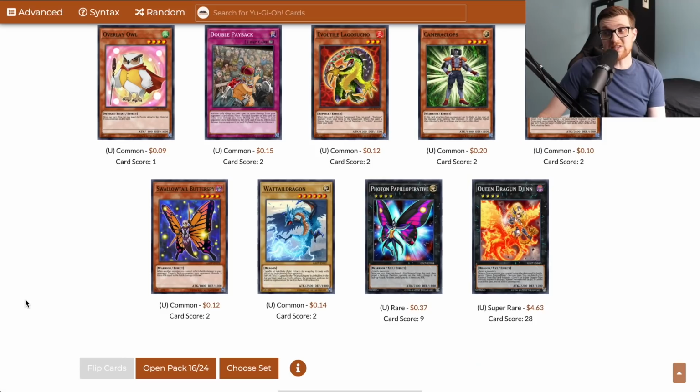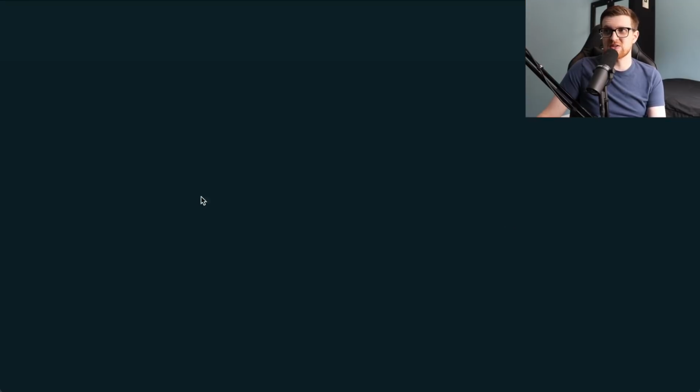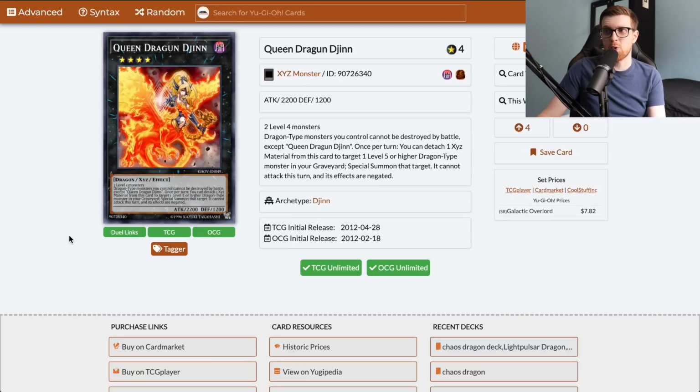Let's see what we got. This is an interesting pack. Not only did we get a second copy of Photon Papal Operative, we got a Queen Dragon Djinn. This is another pretty decent rank 4. It requires 2 level 4 monsters. Dragon-type monsters you control cannot be destroyed by battle except Djinn. And once per turn, you can detach a material to target a level 5 or higher dragon in your graveyard, special summon it. It can't attack this turn, and its effects are negated.